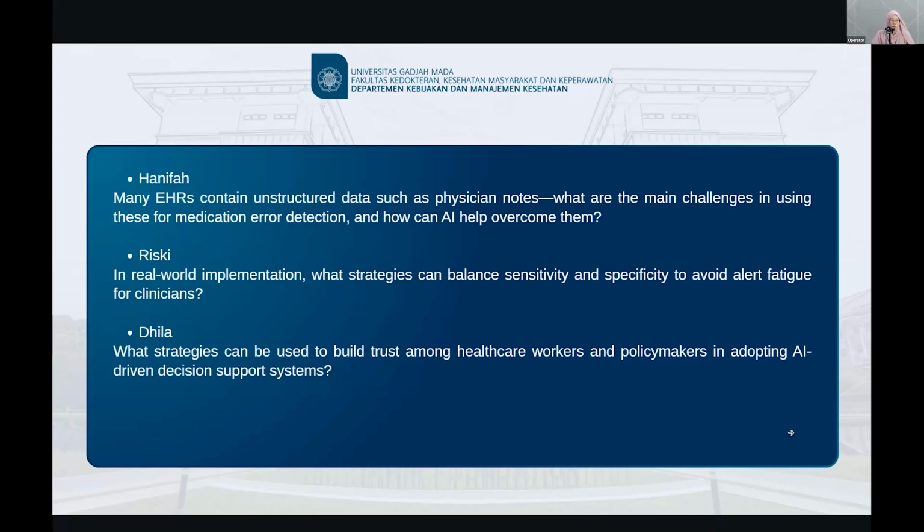Okay, yeah. Thank you, Professor Edward. I remember in your slide earlier, you mentioned that you invite experts to validate the drug prescriptions. I just want to ask, how many experts were involved in validating the prescriptions, and how long did the validation process typically take? Because I think data quality will be the most important thing that affects our model.